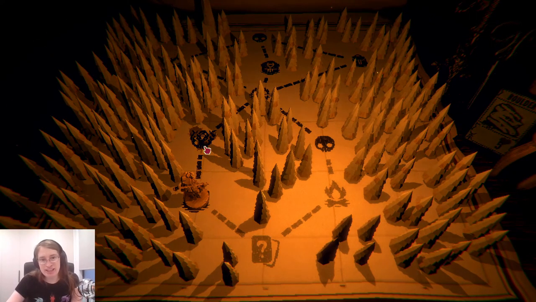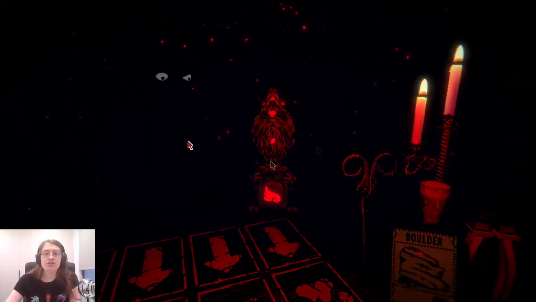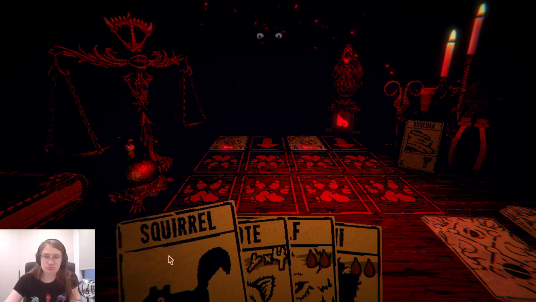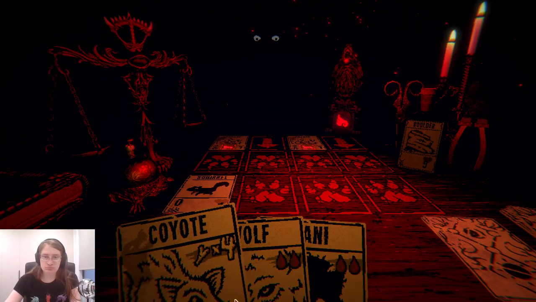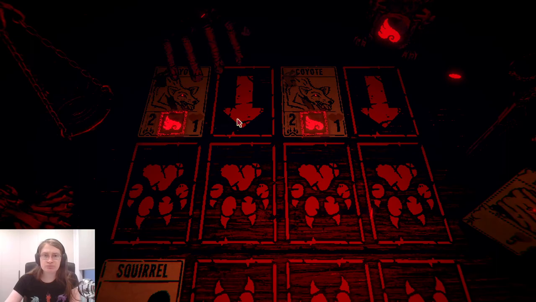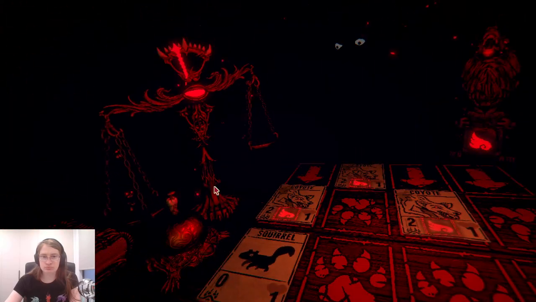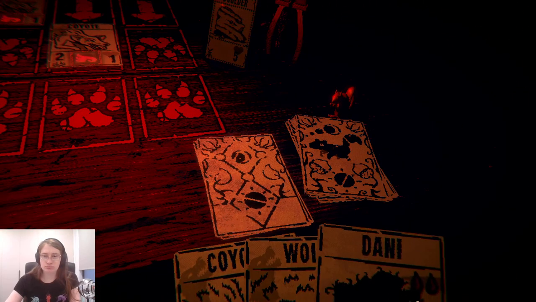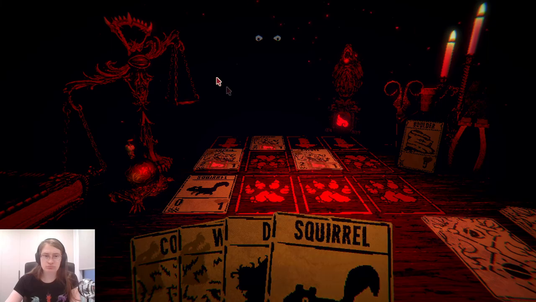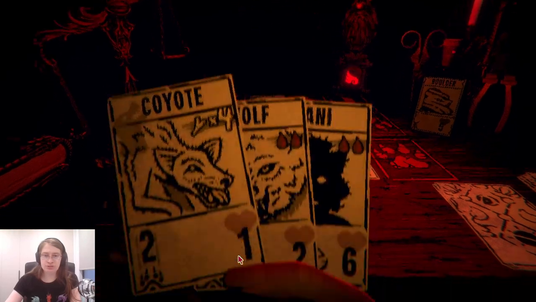I'm guessing this is like a stronger enemy. It looks stronger. Oh, right, it's the totem. Right. I can't summon anything else now that I've got that squirrel out. I've got two squirrels now. What have I got here?